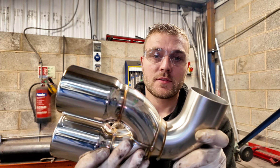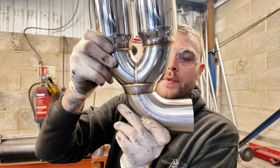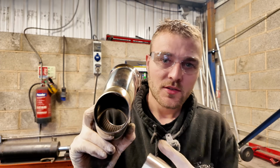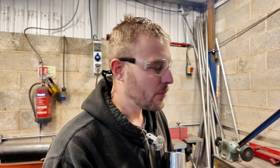So I've just had a quick check of that, had a quick offer up on the car. It's still not short enough, it's still too long. So essentially it's coming in like that. But it's still too long. So we do need to take this down a little bit more. We could do with around 1 inch. So where this is all welded on here, I think we're gonna try and take that back all the way and just see if we can get it a little bit better, because I don't want it close to the boot floor. Last thing I want is it rattling up the boot floor.